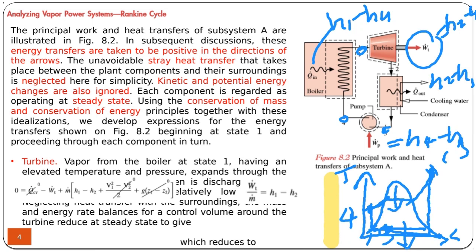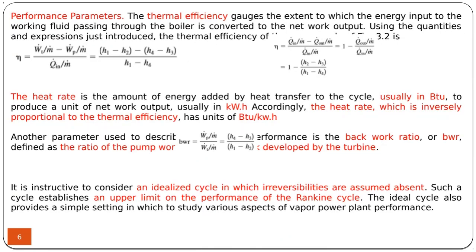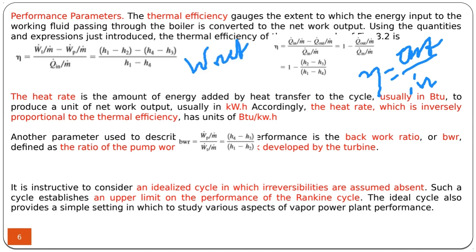So what is the efficiency of the system? The efficiency of the system is calculated always as some output divided by some input. What is the output here? What is the purpose of this system? Why do we use this power generation system? To obtain power, right? So the output is net power, turbine power minus pump power. What is the input of the system? What do we add to the system? It is the heat in the boiler, right?